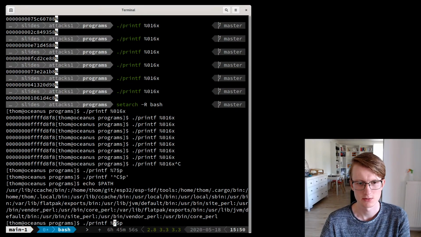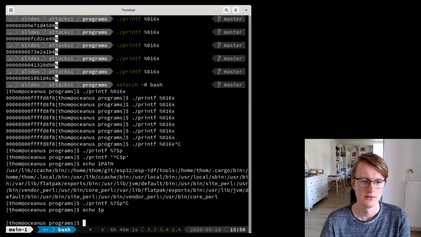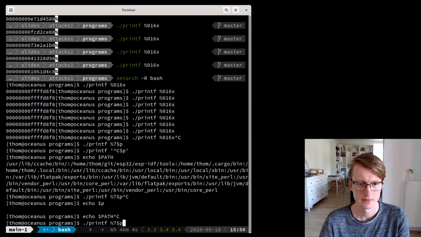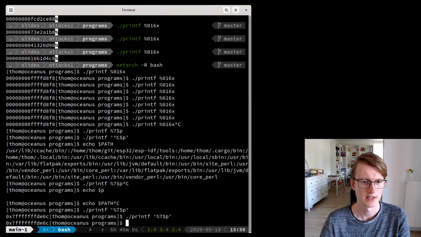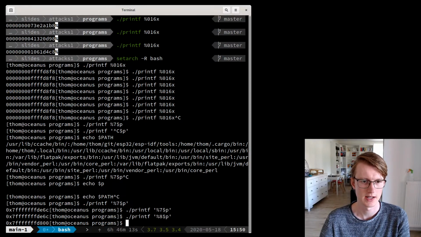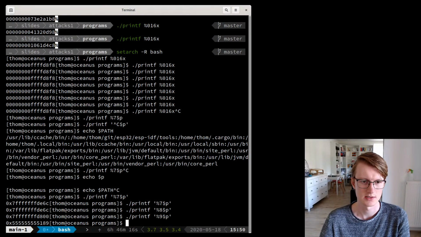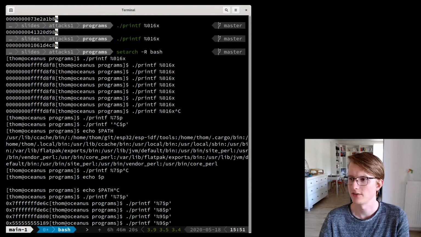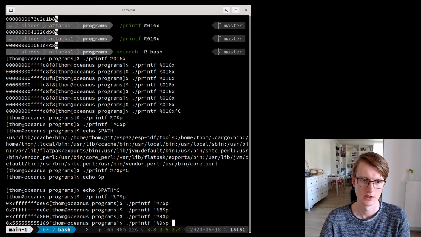And here, if I use this without quotes, without single quotes specifically, then it will start to read here $p, and that's simply an undefined variable. So let's use single quotes here, and then you'll see that this was the first thing that was on the stack. So I could also do 8. You'll see that there's another stack variable, and this thing might indeed be a return address, because it's somewhere higher.